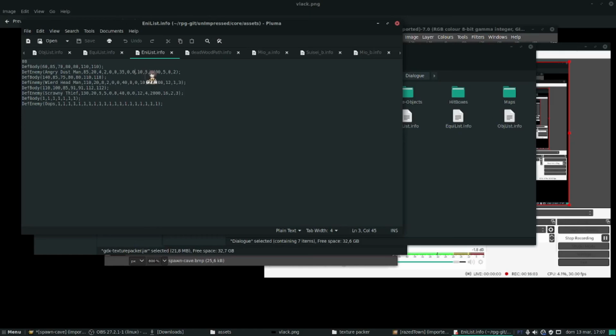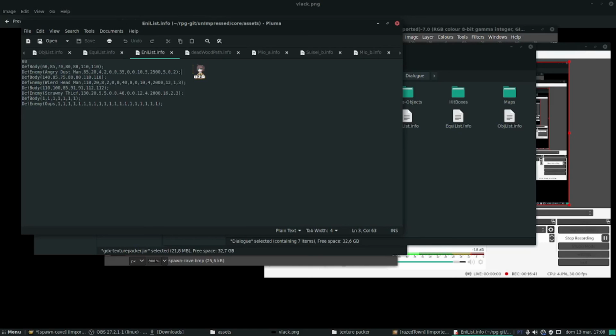And then I think this is the speed of the enemy when it is doing something, when the enemy is defending. And then this is the time it takes for the enemy to rethink its actions, I think. And this is the amount of time the enemy takes to attack you when you are defending. And this is the amount of experience the enemy gives. And this is the minimum amount of gold, and this is the maximum amount of gold. Alright, and now you can make your own enemies like I did them.